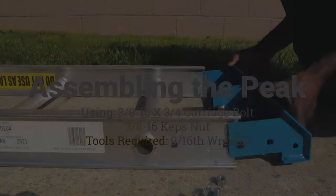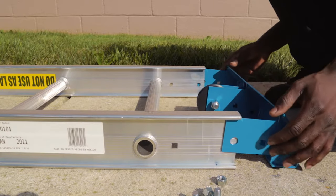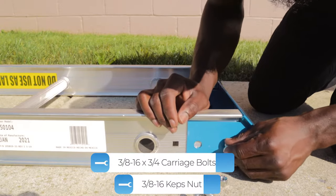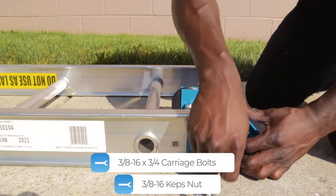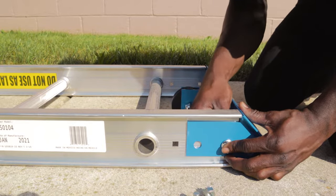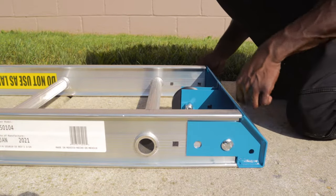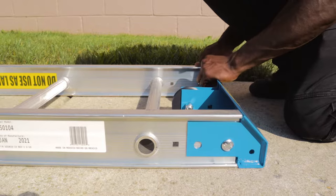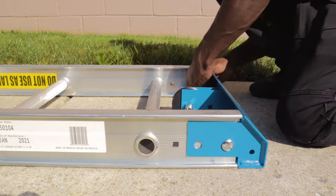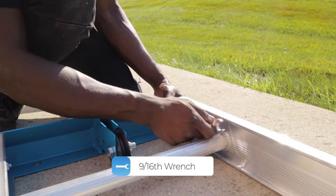It is now time to attach the peak. Slide the peak assembly onto the top of your track section and check to make sure the square holes are aligned and the yellow sticker is facing upwards. Secure both holes using the 3/8-16 by 3/4 carriage bolts and 3/8-16 cap nuts. Tighten using a 9/16 wrench.